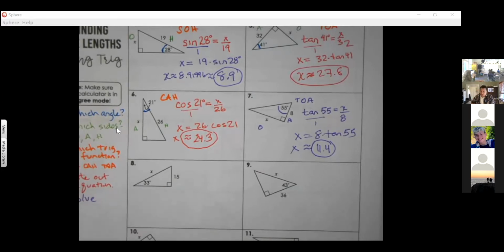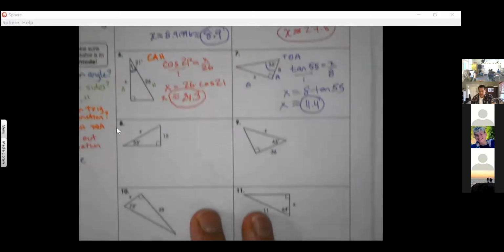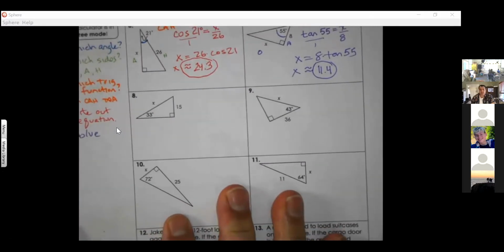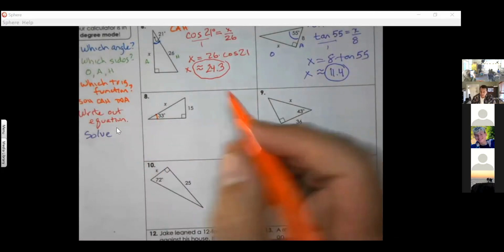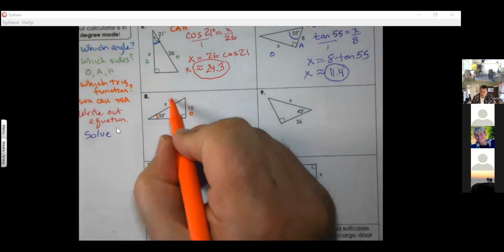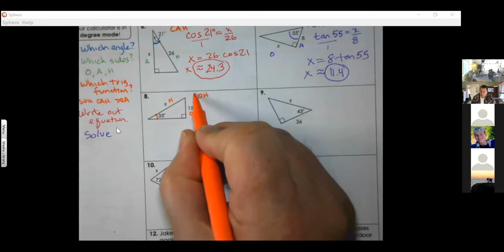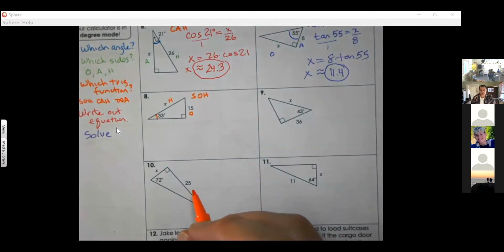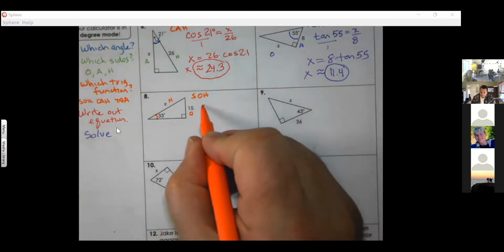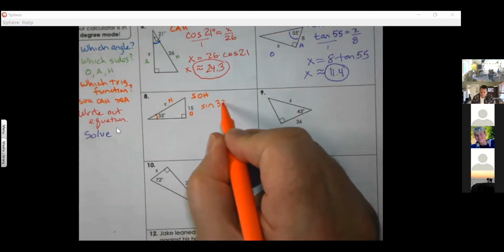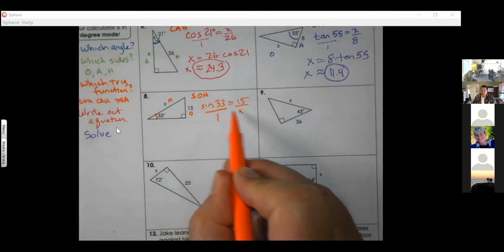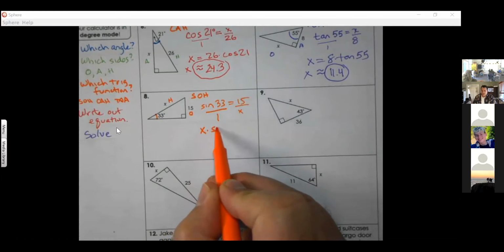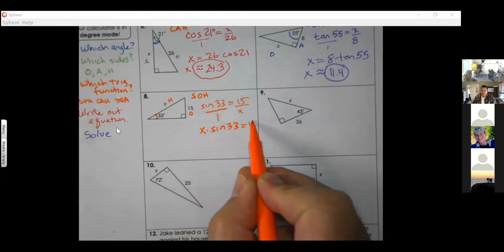Okay, so now I'm going to move on to what I call stage 2. And the geometry, the trigonometry really of it, is exactly the same. I start off identifying my angle. I then say this is my opposite, this is my hypotenuse. I know that SOH is the trig function that goes with opposite and hypotenuse. Therefore, I'm going to call this the sine. The sine of 33 is equal to 15 over x. So all that looks the same. The only piece that's different about it is that when I do my cross multiplication, I end up with a bit messier result.